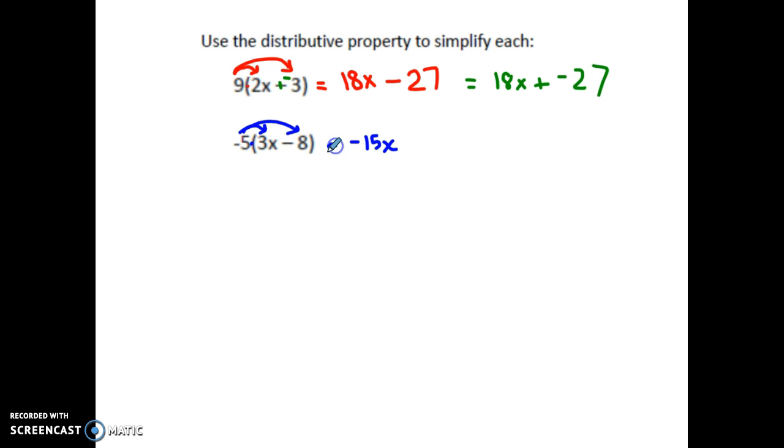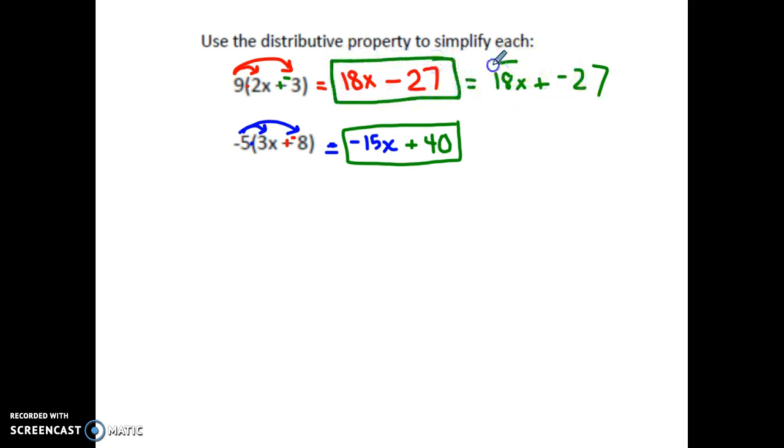And then what we should probably do is take care of this subtraction sign so we don't lose what we actually have over here. This is -5 times -8. So we will end up with a +40 for our second term. Again, this would be the most popular answer because it takes up the least amount of space, but this is still correct. Okay, so we've talked about basic distributing.